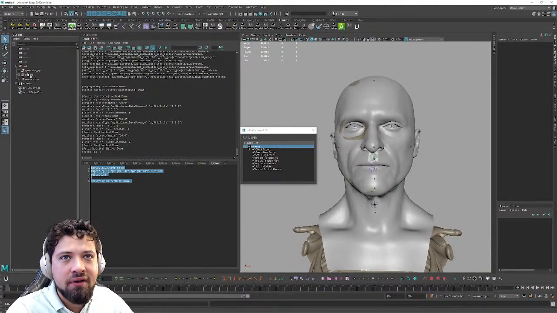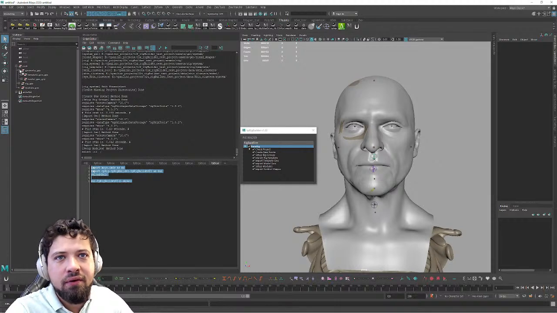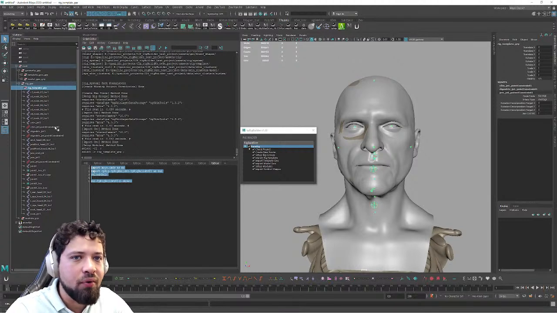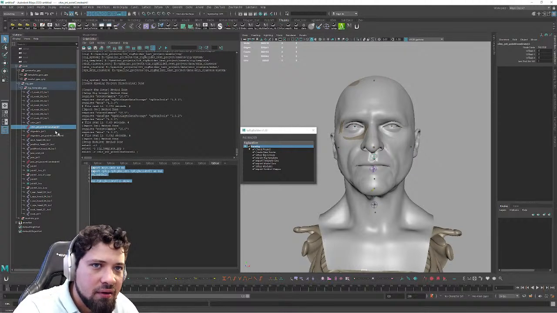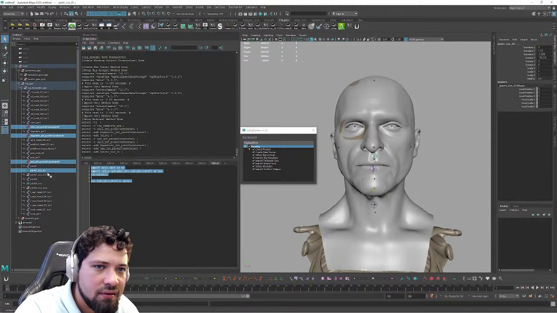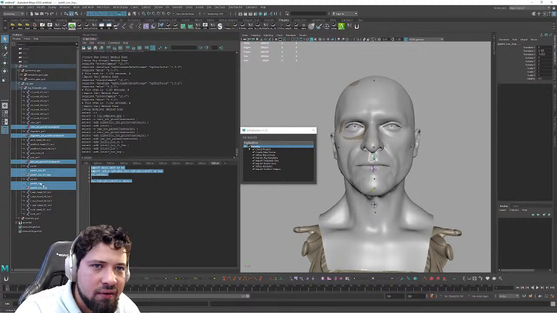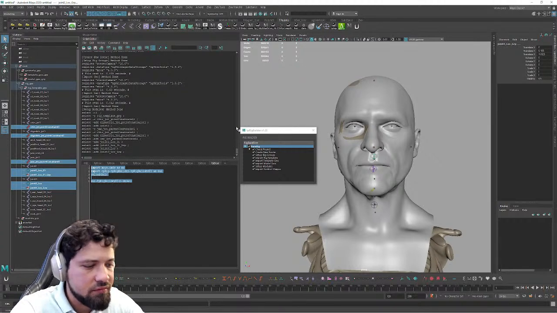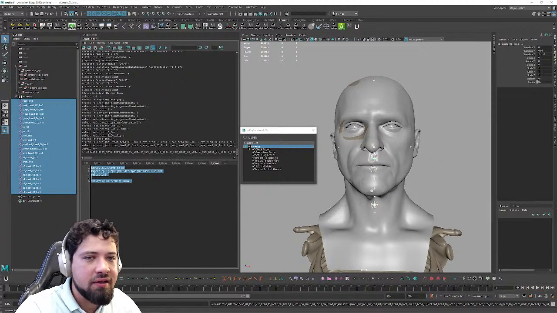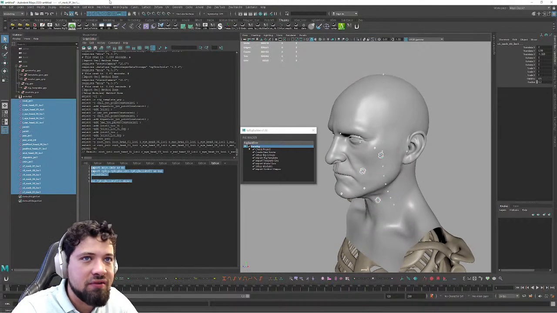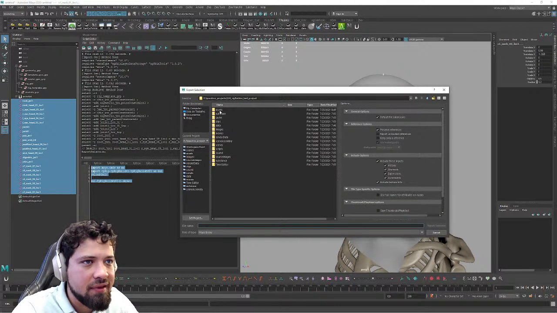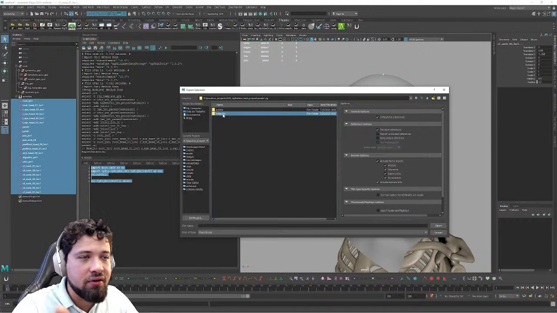So we saved that folder, and now we have a rig group and then we have the rig template. It imported some of the constraints as well. We don't necessarily need those things. Right now, I don't need any of these things here. I'm just going to delete them and keep the joints only. I'm going to unparent this and export selection once again, this time with the cleaned up thing. Or cleaned up, still not clean, still not correct.